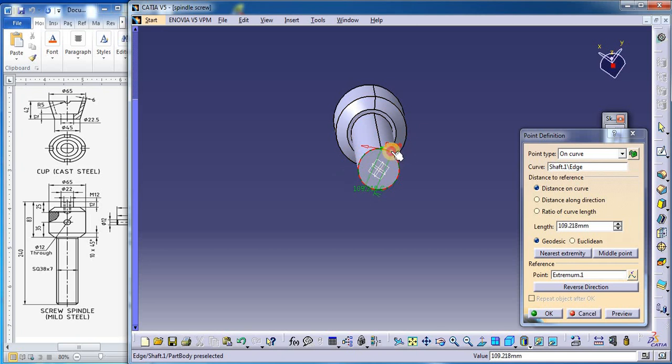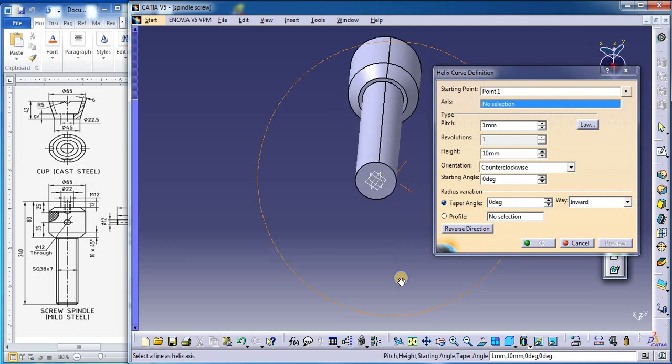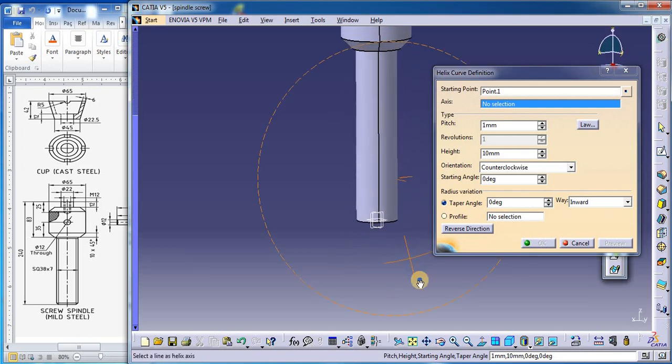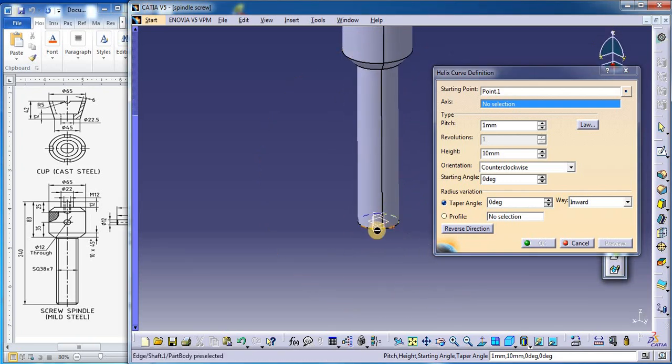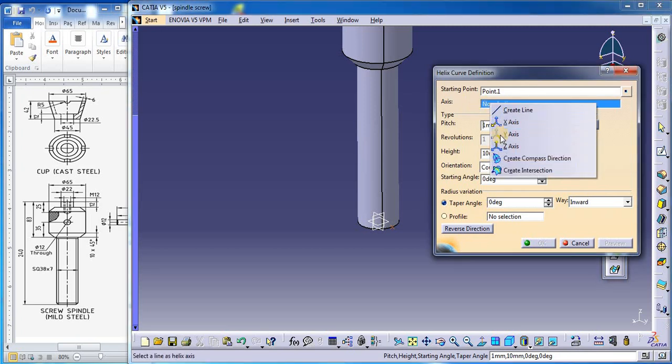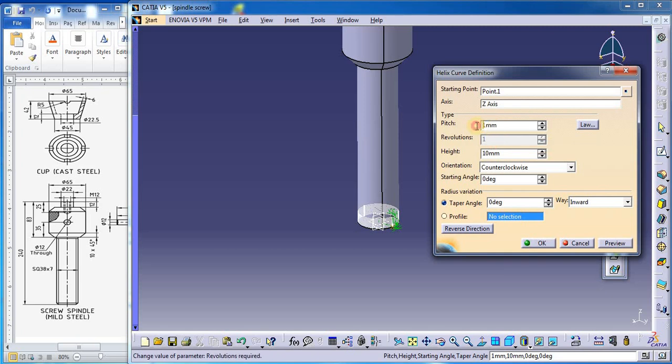I'll create a point here, then okay. So you can see the point is created here. Now for pitch, go for axis, Z axis, pitch as 7. So pitch is 7 and the height is 240 minus 83.